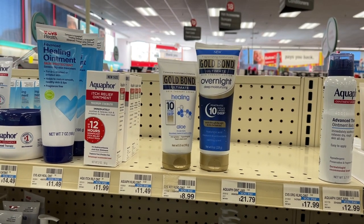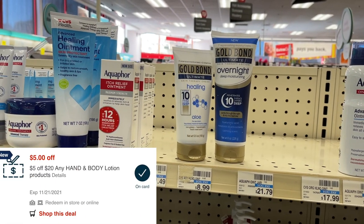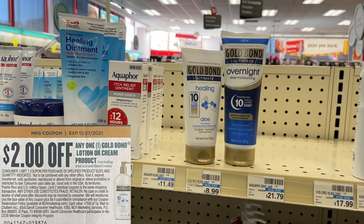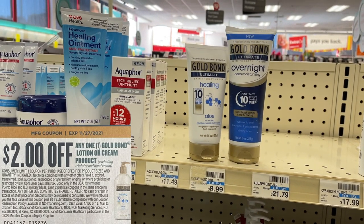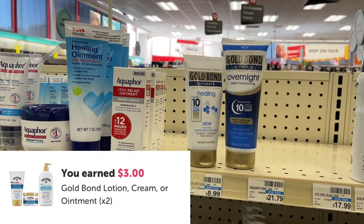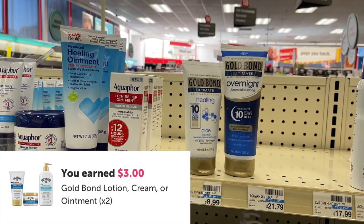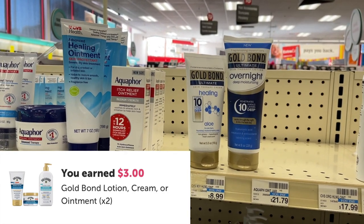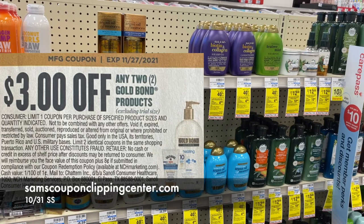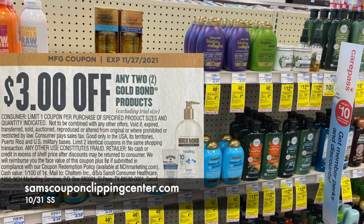With the 98-cent rule, since I need to be over $19.60, I'll be in the clear to get back that $10 ExtraBuck. I have a $5 off $20 lotion CRT that I'm going to use, plus two $2 coupons — one digital and one paper — leaving me to pay $10.78 at the register. Then I get back a $10 ExtraBuck and submit to Ibotta for $3 in cash back, making this deal not only free but a $2 cash money maker. Note: the $3 Gold Bond paper coupon is double-dipping with the $2 digital, but if that digital expires today, just use two of the $2 coupons instead.